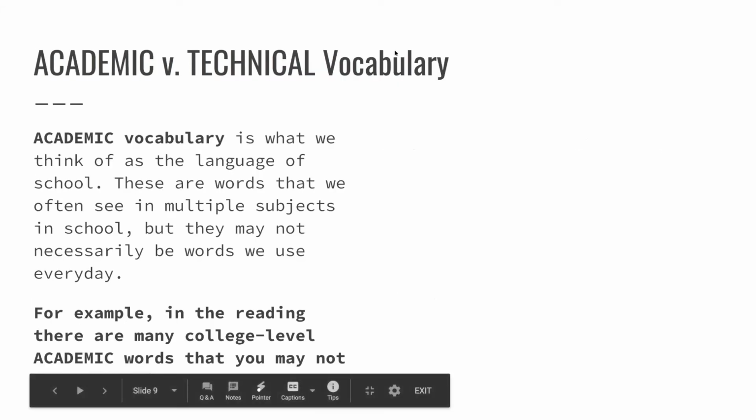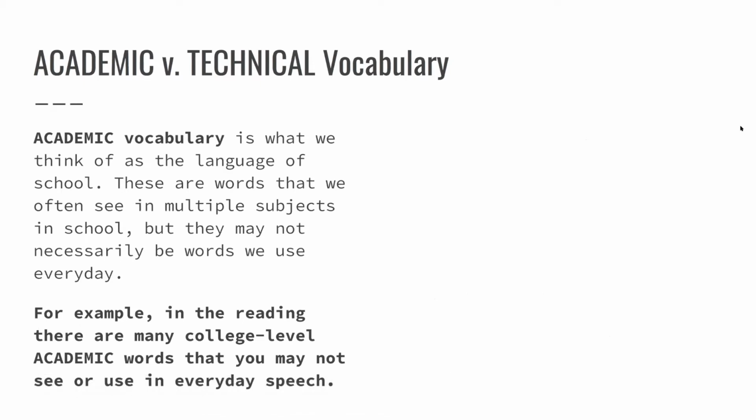So what we're going to talk about here for just a moment is what we refer to as the difference between academic vocabulary and technical vocabulary. Now, I'd like for you guys to help me out with this particular slide. So, Rena, could you read this academic vocabulary explanation here for us? Could you read that for us, please?